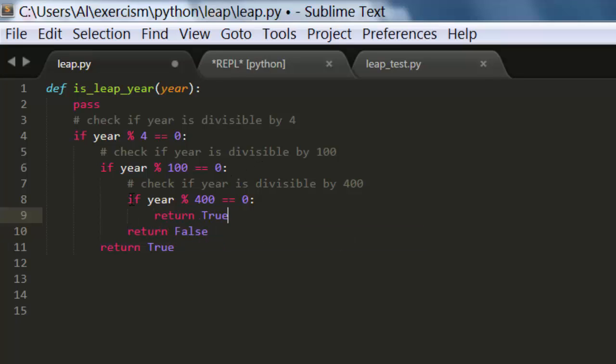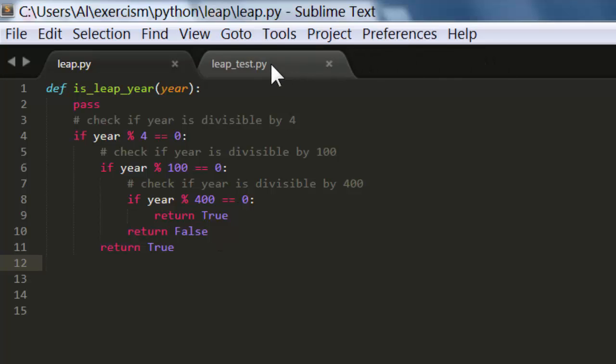So this looks a little bit confusing, but you can see here, if the year is divisible by 4, then I want to return true, but before I do that, first I have to check if it's divisible by 100, in which case it's not a leap year, so I need to return false. And then, before I can do that, I need to check if it's divisible by 400, in which case it is. So I think this is correct, but I'm going to have to run this just to be sure.